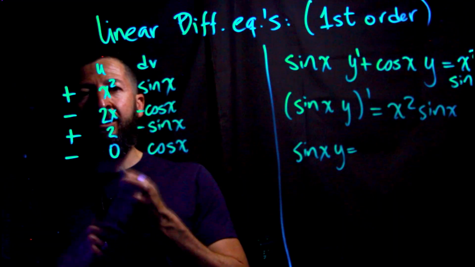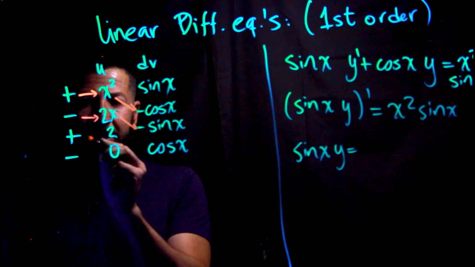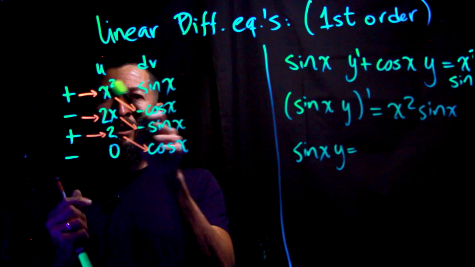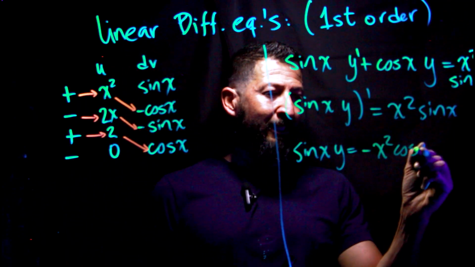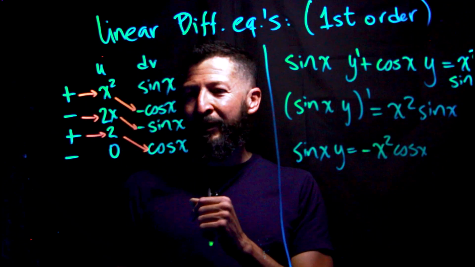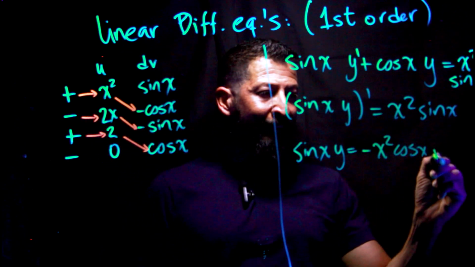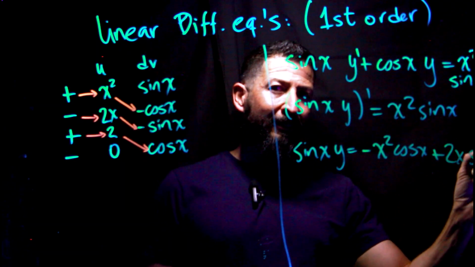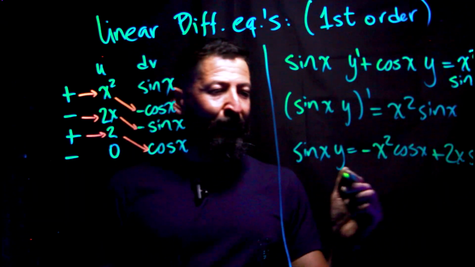Once you have your table, you do this kind of thing. And you stop when you get to 0, remember? And so you just grab plus, and then you get x squared times negative cosine. So this is going to give you a negative x squared cosine. That's the first term. And I should have collected everything that had a cosine. If I were smart, I would do that. Okay, next step. And then minus negative, so it's going to be plus. Yeah, that's going to be hard to fit. Oh well. 2x sine x. I already went out. That's a sine x. And then plus 2 cosine.